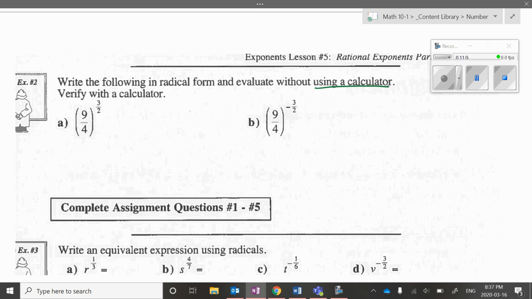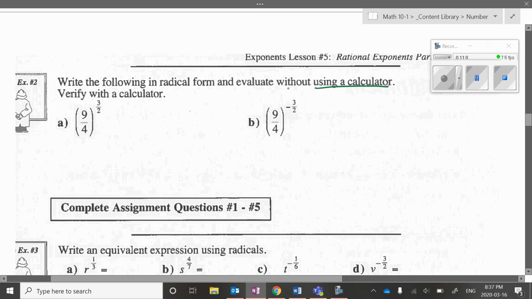So this first one, same value, same numbers, except the second one has this lovely negative symbol. So remember from our last lesson, that means we reciprocate our fraction. So square root, because our denominator is a 2, so we get the square root of 9 over 4. I hope we remember that's the same thing as saying root 9 over root 4, which is 3 over 2. But we need to remember all of that is to the power of 3. So then 3 cubed is 27, 2 cubed is 8.